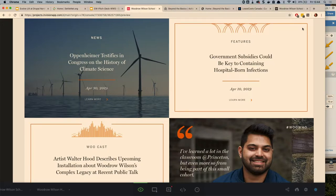I feel like the typography does a really good job of capturing the history of Princeton and adding that prestige factor to it. But the layout also helps to add a modern flair, so you have this past and future thing going on, which I like. Jake? Yeah, I like there's these little graphical elements that sit in the boxes.